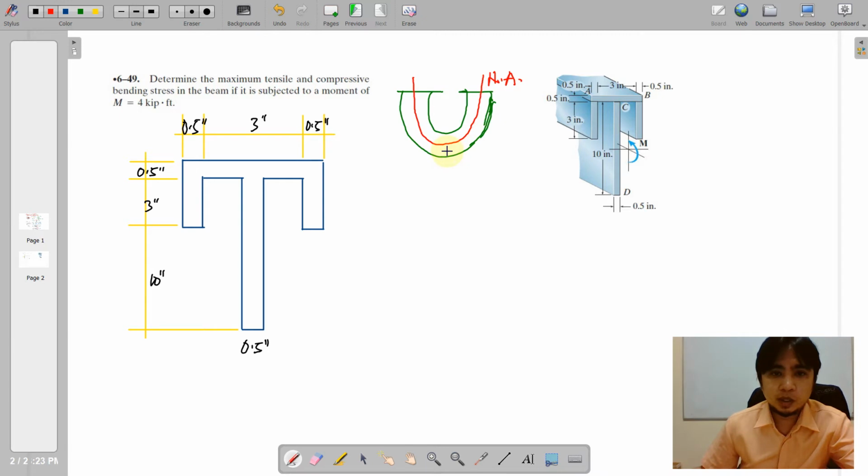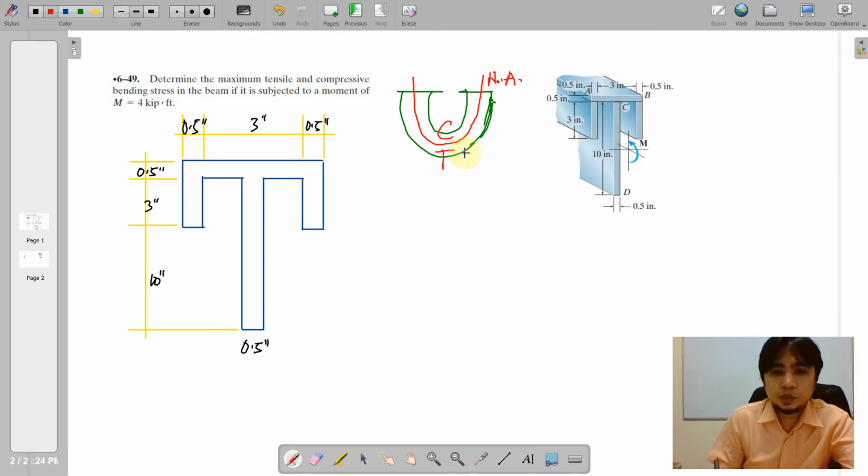So beyond this neutral axis, it could be either tensile or compression zone. In this case, the elements that are being stretched here are the ones below the neutral axis, and this one is the tension zone. And the fiber above should be the compression zone, meaning all elements are being compressed.